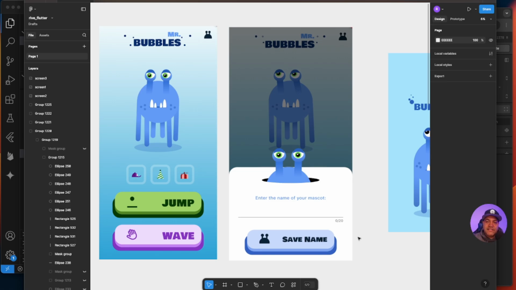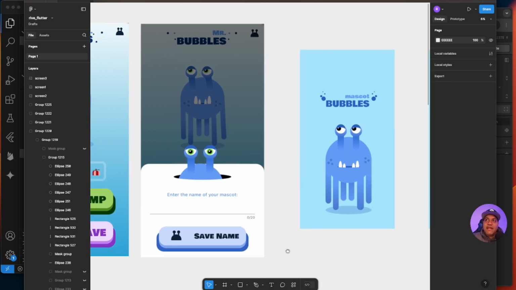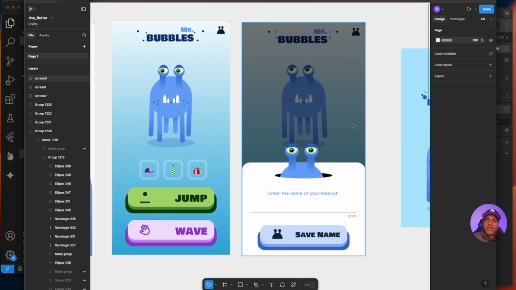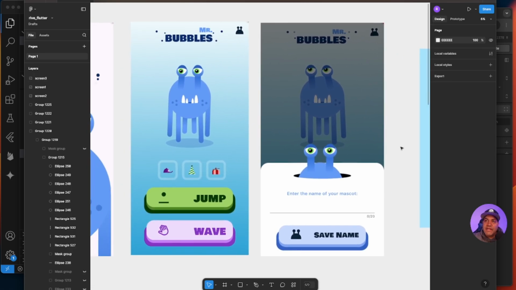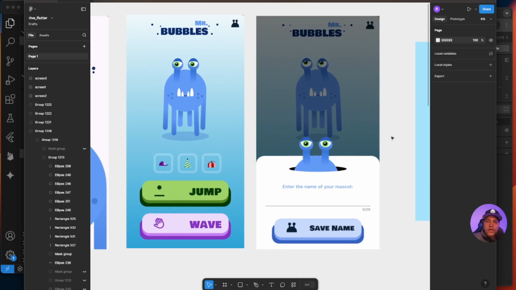And then once you hit save name, it will be reflected on that top label of the mascot title widget that we created earlier. So you put your name in there, you hit save name, and then the name is going to be called something like that. So that's what we're going to be doing in this part of the video, where we're covering changing text in Rive via Flutter.